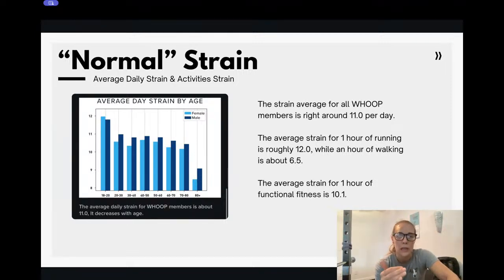Men generally are going to have a higher strain because their bodies are bigger, so it takes more for their bodies to process things. And as we age, our activity level typically goes down, so you're going to see the strain decrease as people age. You can see it here. It's very slight, but you can see it here. So keep those things in mind.